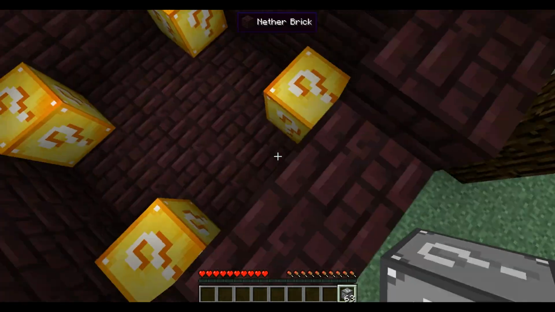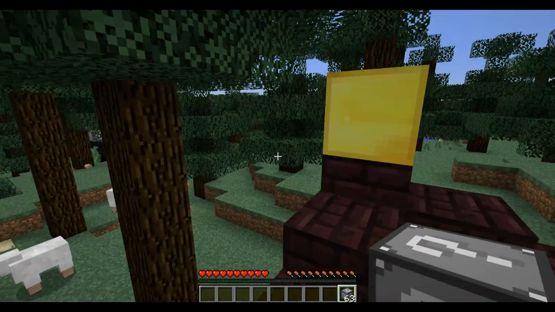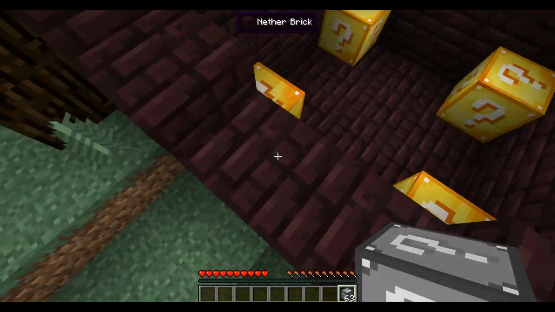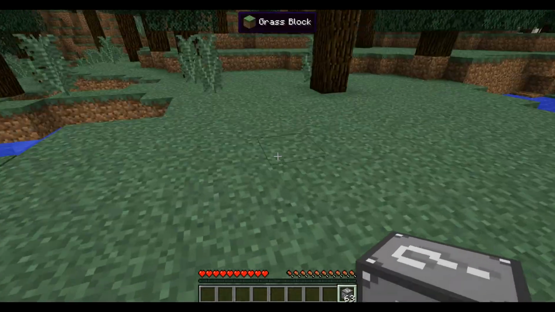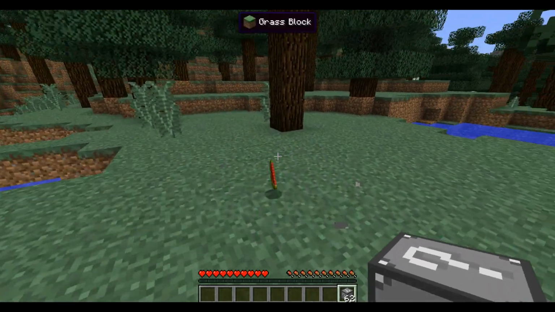It's basically similar to the normal structure. There's four regular Lucky Blocks in it, and it's surrounded by gold, but this time it's surrounded with netherrack also, or nether brick. But I'm not going to open those because they're normal Lucky Blocks, and after all, we're just using the Dark Side Lucky Blocks.